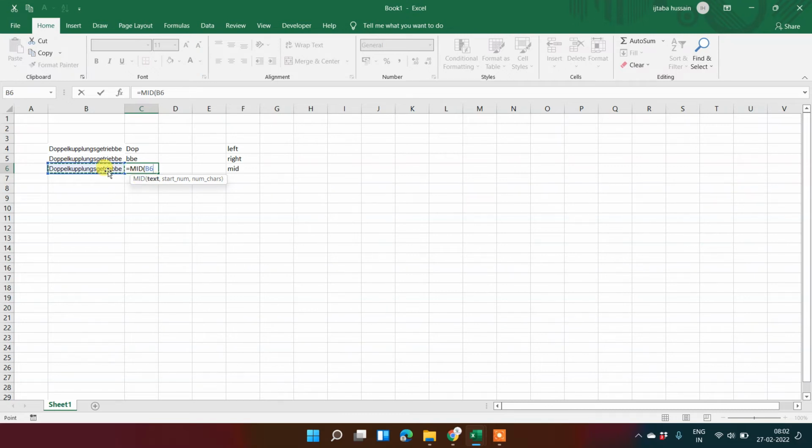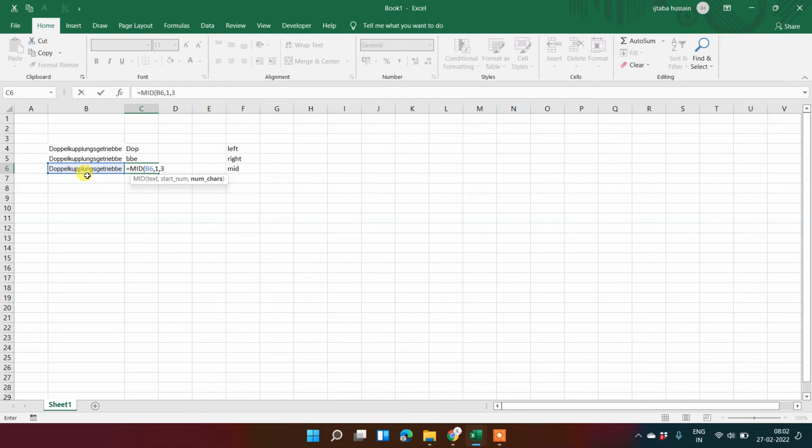So this is our text. The second element it asks is a start number, from where we need to start. If we wanted to start from D, then it will be 1. Or if we wanted to extract from somewhere mid of the text string, then we can mention that also. Then after that it asks how many characters do you want?